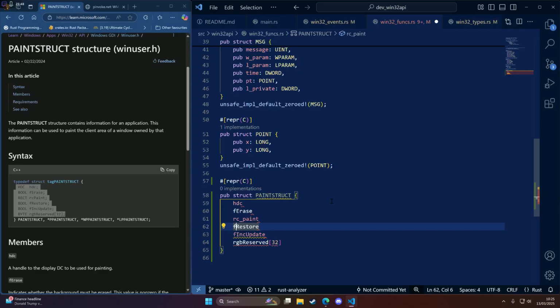F restore can't really stay like that, so we'll modify that one. What is this? F ink update. And RGB reserved. Okay. Sounds like fun.